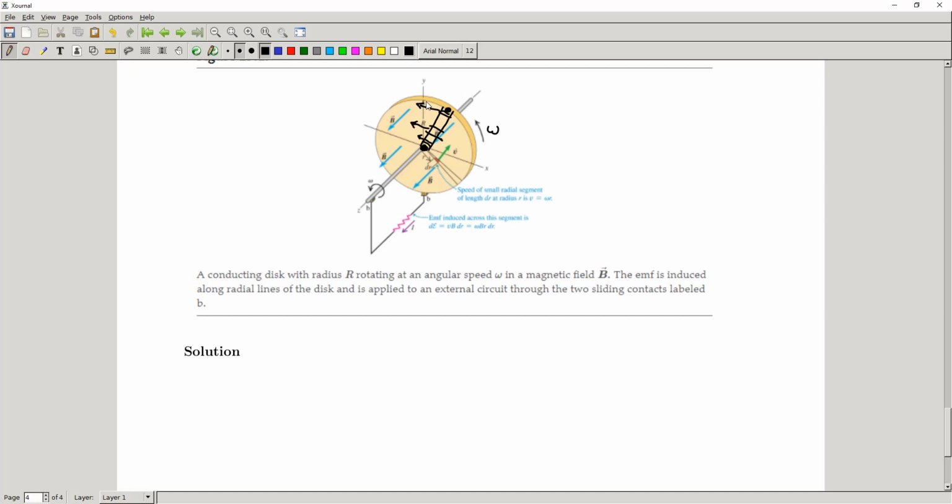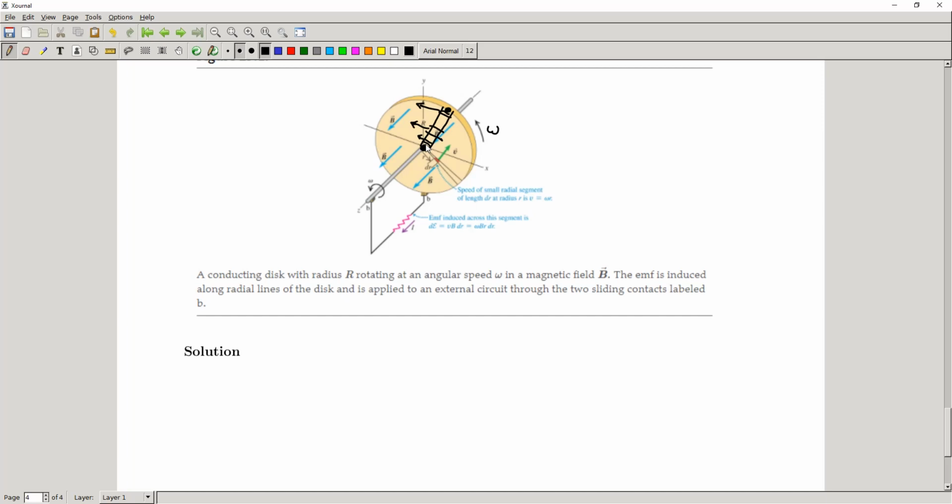So we're going to have to come up with some sort of expression that we can write for each of these tiny little chunks that we're going to want to integrate over, in terms of the velocity at that point. Okay, so clearly we're going to have to integrate, right? Because we're dealing with a system here where each of these tiny little sections is going to have a different v. So we need to consider each v independently as we build up this sum of contributions to our motional EMF here.